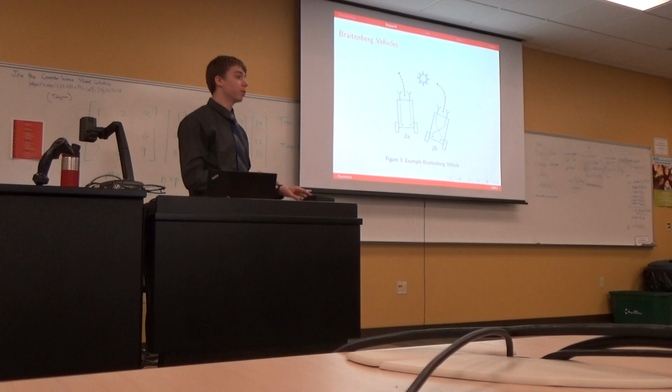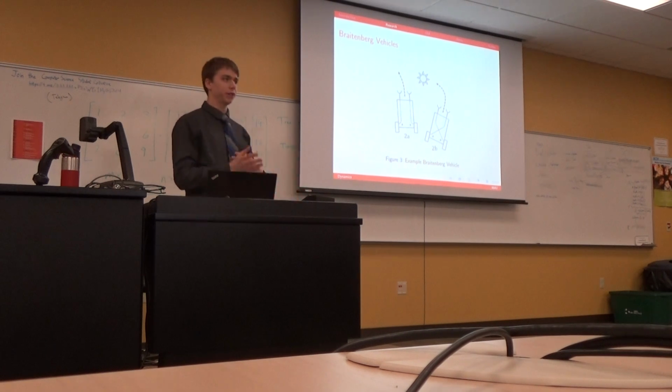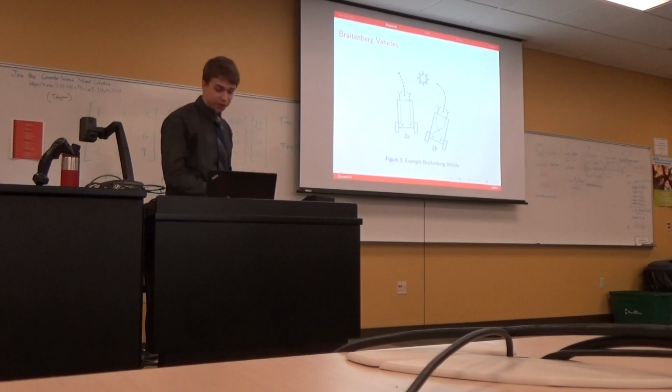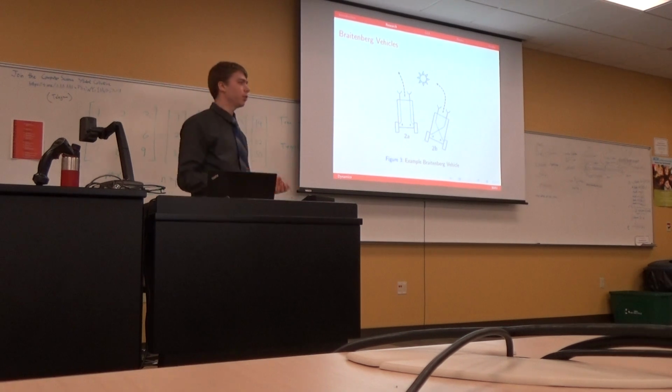Quickly, we'll go into Braitenberg vehicles. So in order to have something to navigate these trajectories, we had to have something to wrap around these attractors and repellers. I went with a type of automata known as a Braitenberg vehicle. And that's a really pixelated image. I apologize for that. So basically, for those who don't know, a Braitenberg vehicle has, in this case, two simple motors and two simple sensors.